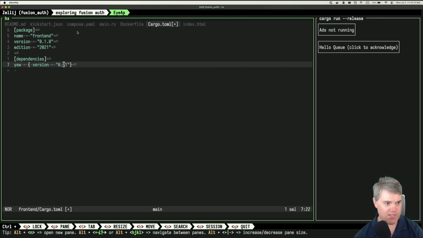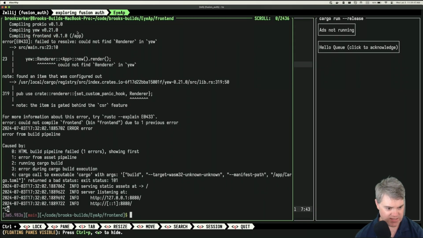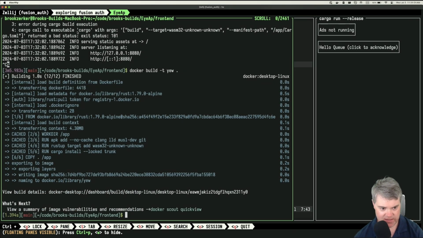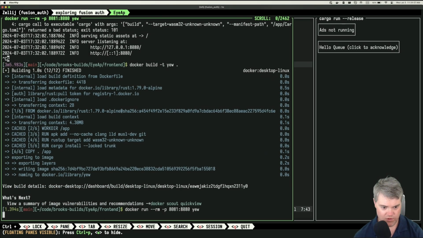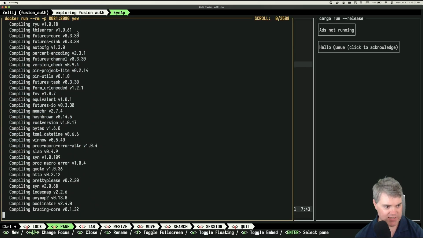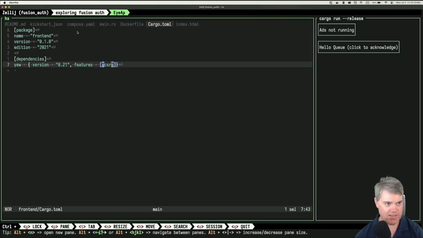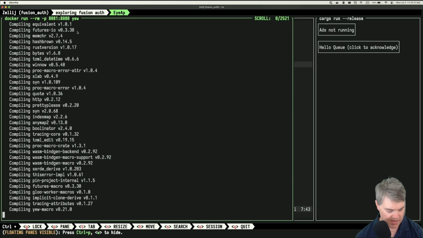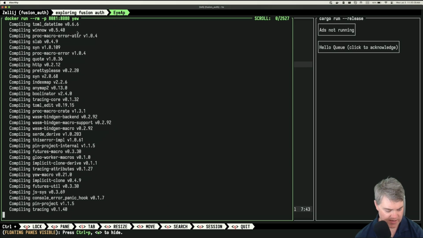Okay, so version is equal to that. And then I want features CSR. Okay, fun. Let's see, because that's dependency U. I don't build it right away, so we should be fairly safe to just do another build. And that should be fairly fast, and then another run. Okay, so in the meantime, let's go ahead and I think I actually do a new.